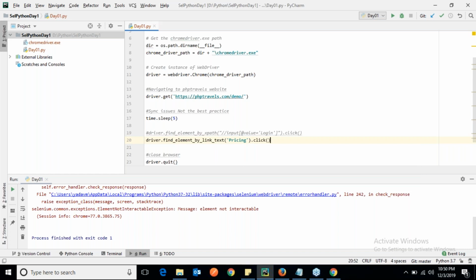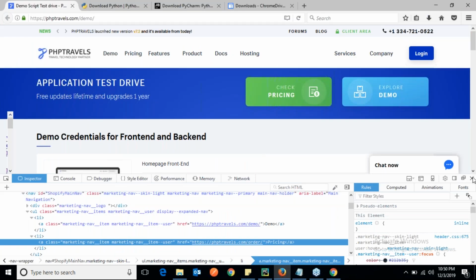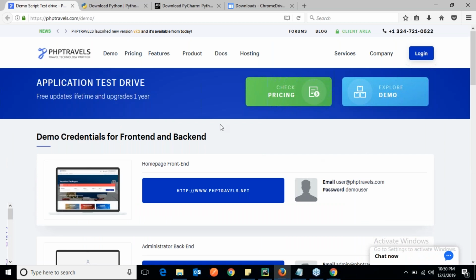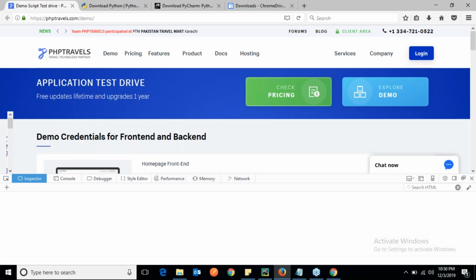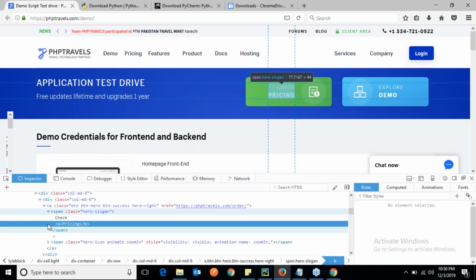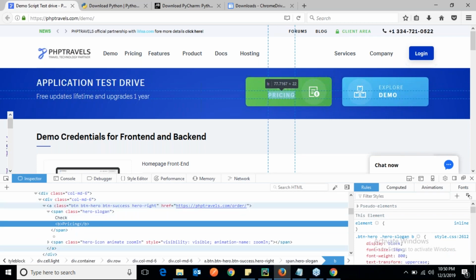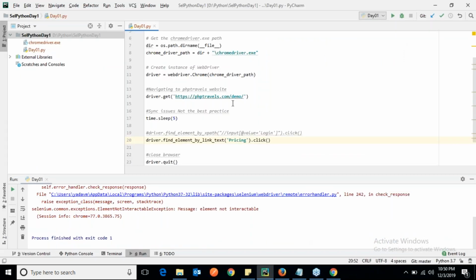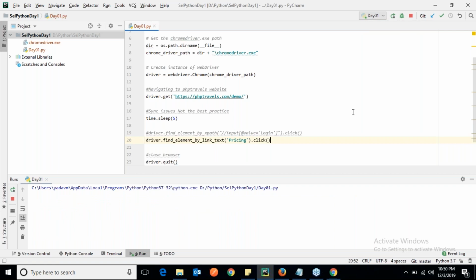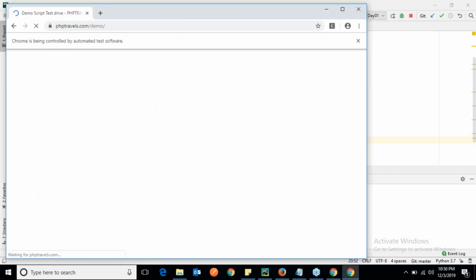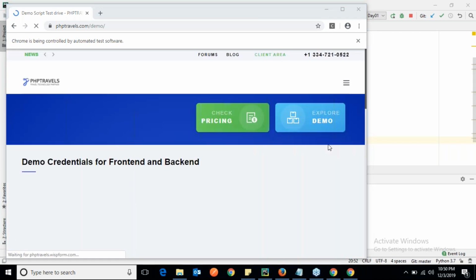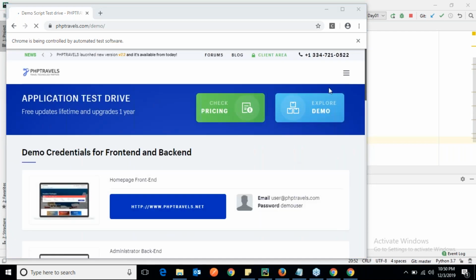These are some challenges you face when you try to automate. I'm not giving the solution right away. There's a pricing link here and a pricing link here. I'm not sure if it is the same link. If the link is the same, then this is also the pricing link. But let's see if it works or not. I can click from here also to run. Chitra has said use link text.